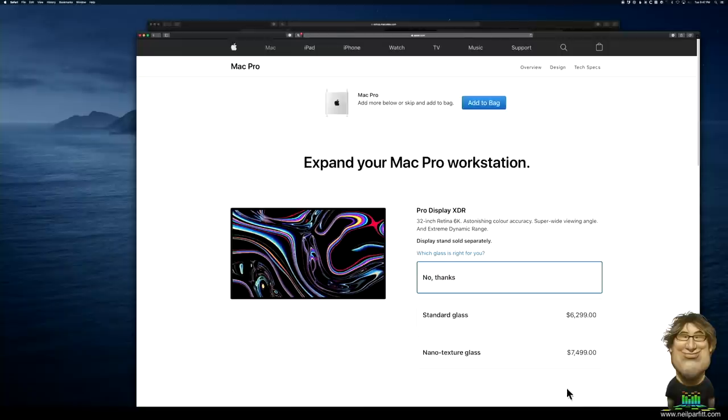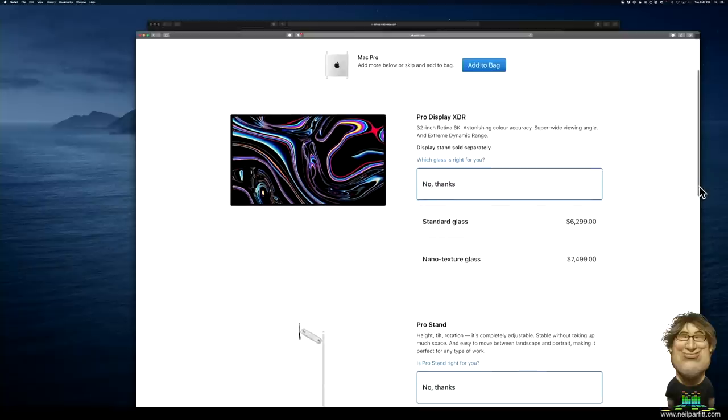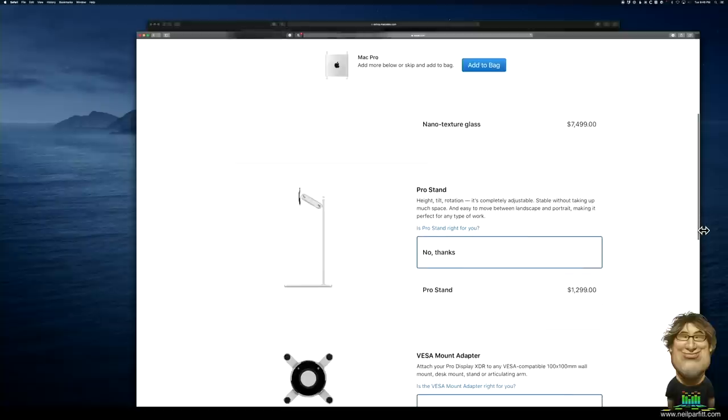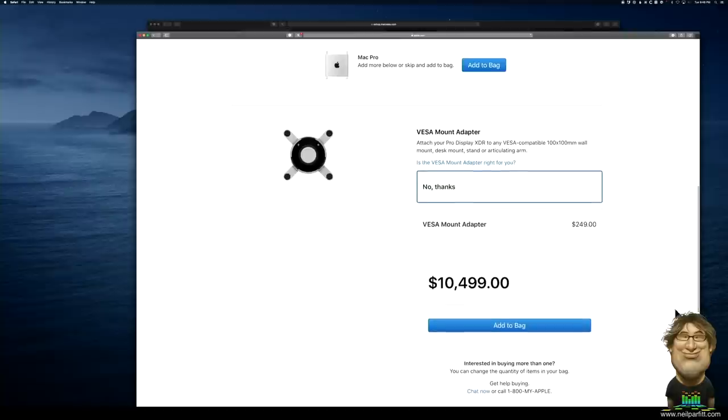Let's hit continue. Pro Display XDR. Honestly, it looks amazing, but does it matter for audio or music production? Absolutely not. I just say no thanks and get a third-party display. I just bought a 30-inch LG 4K display, and it was around $480 Canadian. There are USB-C variants of it, but I'm not going to pay an extra $500 just for the sake of a connector type. They look exactly the same, and it just gives me more money for other things like RAM and hard drives and stuff like that. So let's keep going. Pro Stand, $12.99. Oh my God. All right, so add to bag.